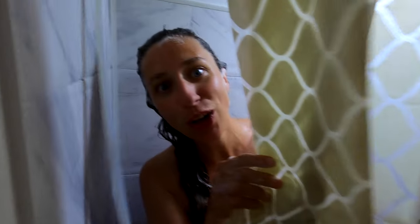So we're making sure there's no mosquitoes in the van to bite us anymore. And this morning we are testing out the van shower, and I've just had a shower and it is really good actually. So we're feeling nice and fresh after swimming in the ocean yesterday, and Hannah is now having a shower as well.